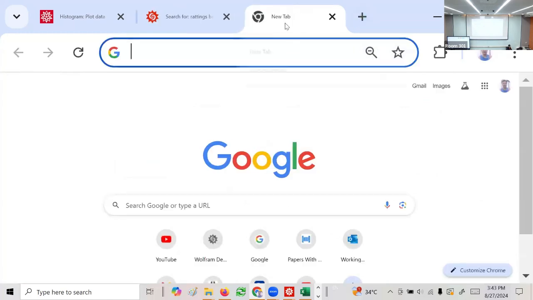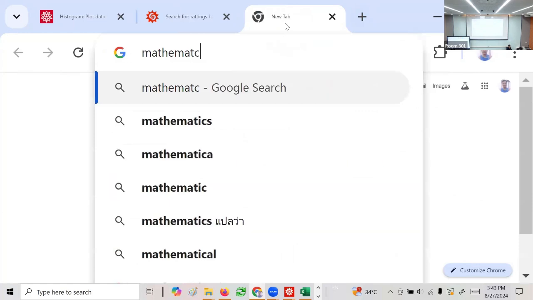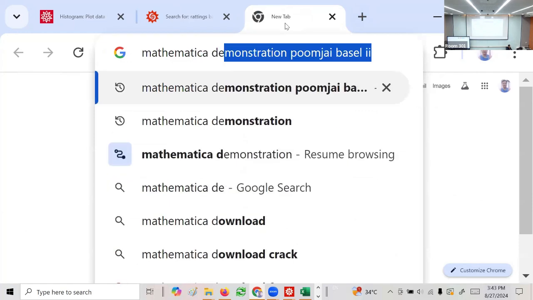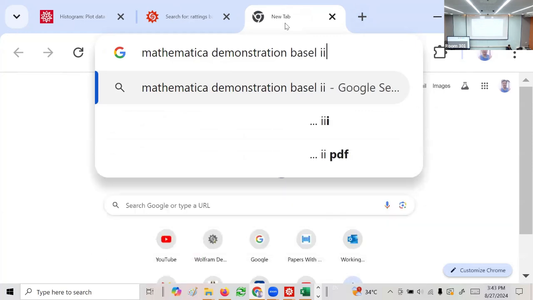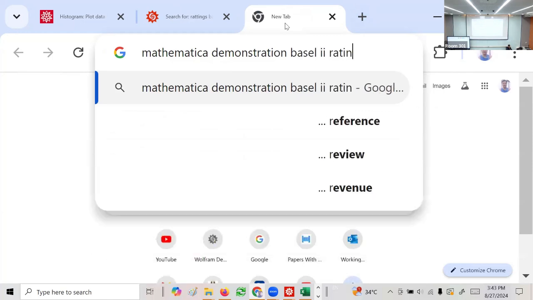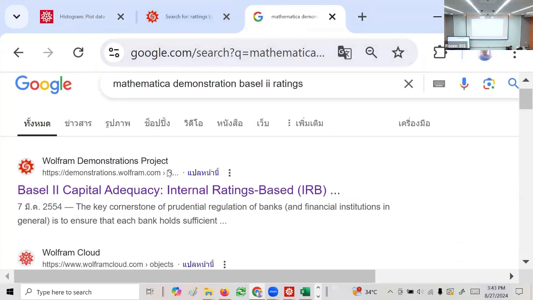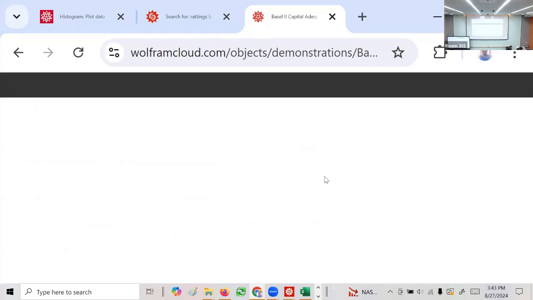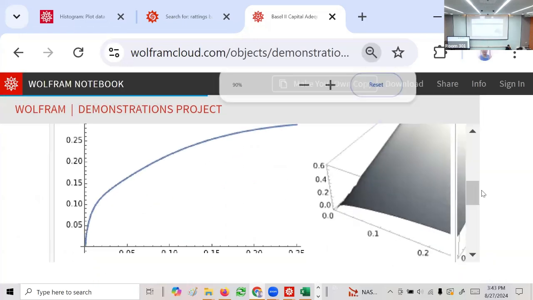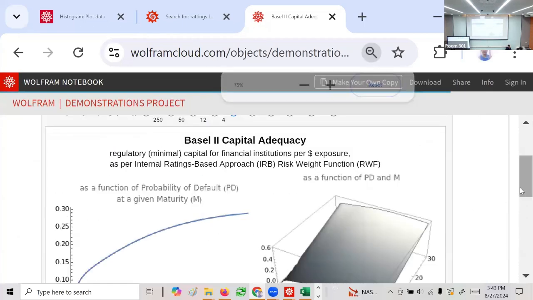Sorry. Let me try again. Mathematica demonstration. I haven't gone back for a long time. Okay, I don't know. It's here. It's here. Okay.